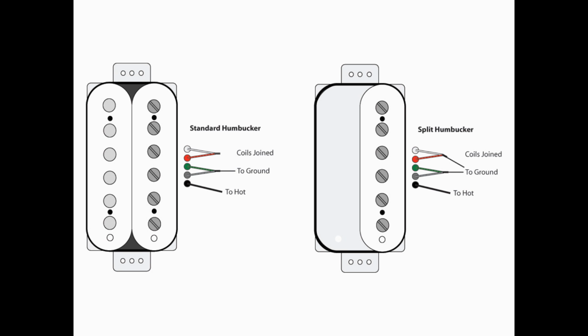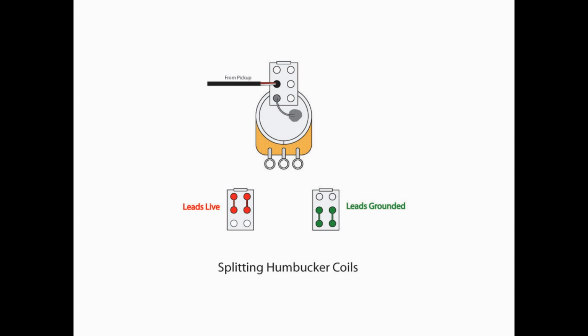I have several videos out there, and there are other people who have many as well, on how you actually go about splitting a humbucker. Basically, you're taking the 2 joining wires of the coils and you're either leaving them alone or you're grounding them. If you leave them alone, you have the full humbucker. If you ground them, you're basically splitting the coils.